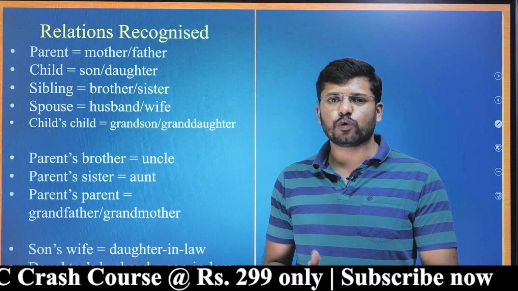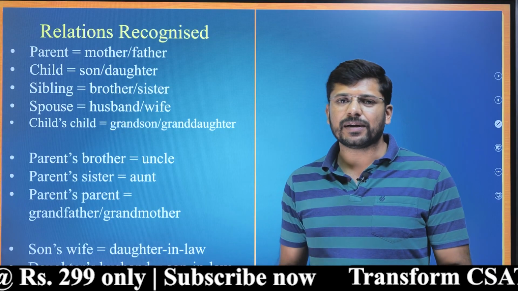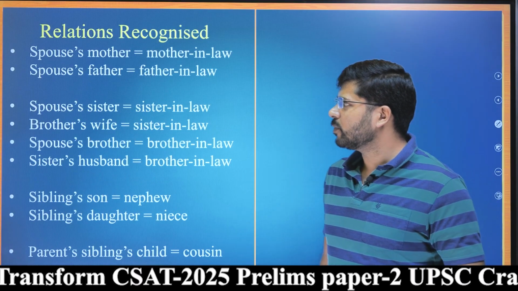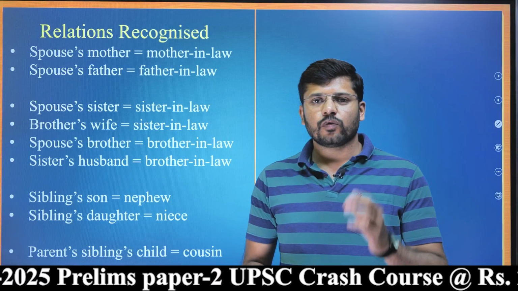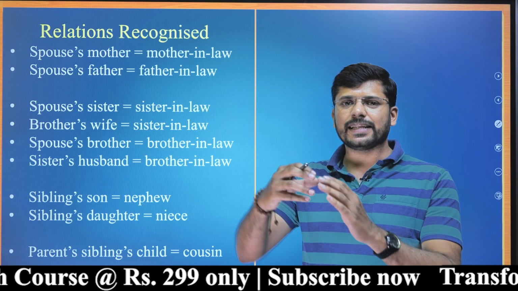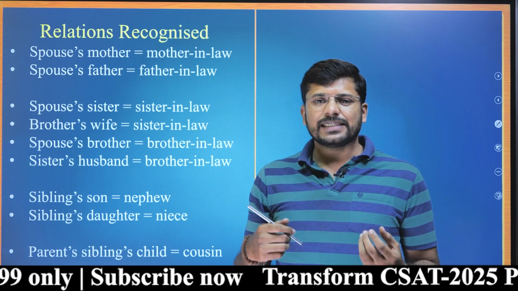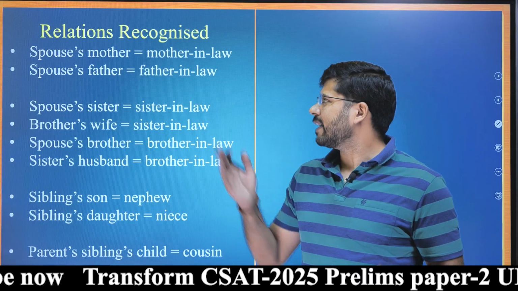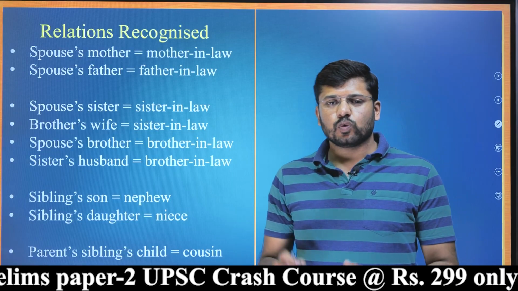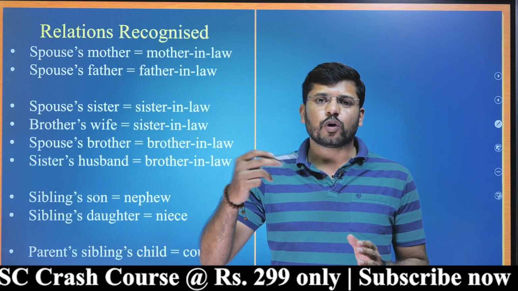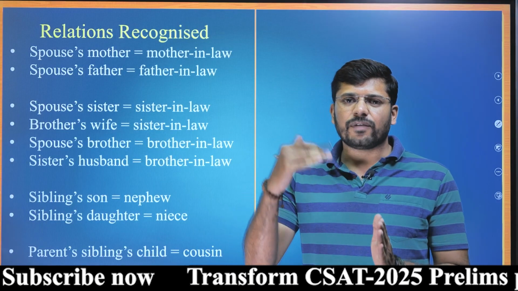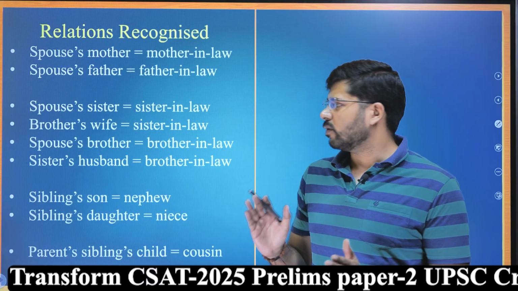One's son's wife would be daughter-in-law. What about one's daughter's husband? He would be son-in-law. Then what do we call a spouse's mother? Let us say there is a person who is married to another person; the spouse's mother would be the mother-in-law. Similarly, a spouse's father would be called father-in-law. So it can be one's husband's mother or one's wife's mother, she would be mother-in-law, or one's husband's father or one's wife's father, he would be father-in-law.